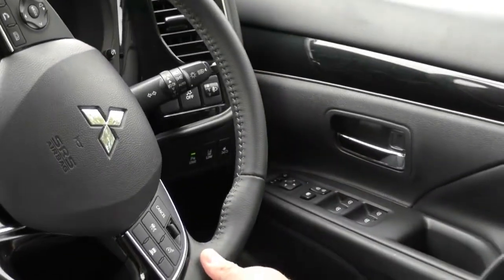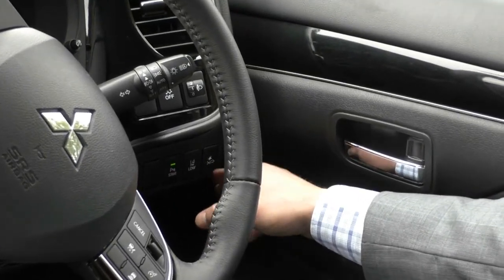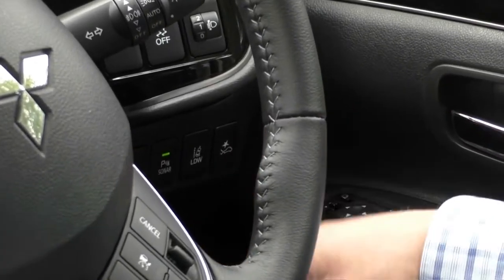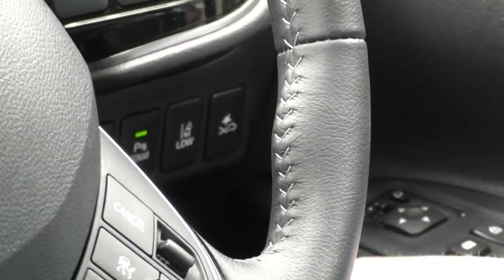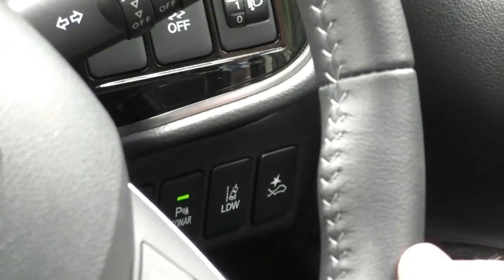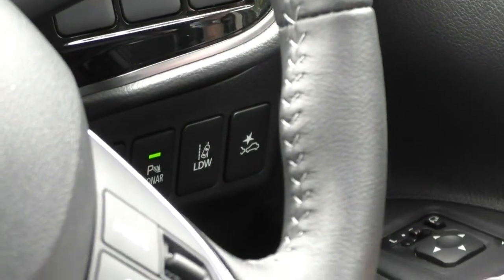In behind the steering wheel, you've got your passive safety system, so you've got forward collision mitigation. Now this one has a radar at the front where if you're not paying attention and the car in front of you jams their brakes on, it'll actually apply the brakes automatically while letting out an audible warning as well. We've got lane departure warning. The car will alert you if you're drifting outside of your lane, and you've got your parking sonar button there, so if you do fit the tow bar, you can turn those sensors off at the back as well.